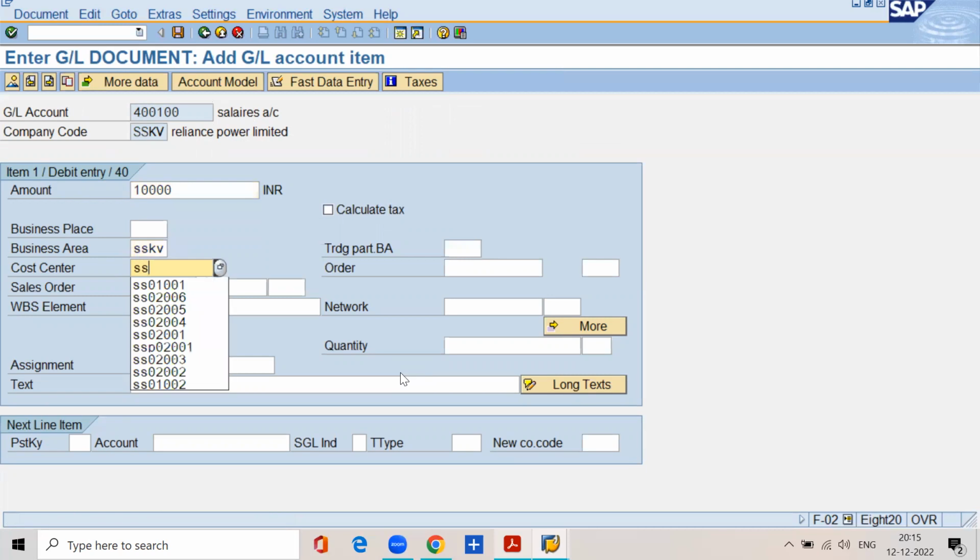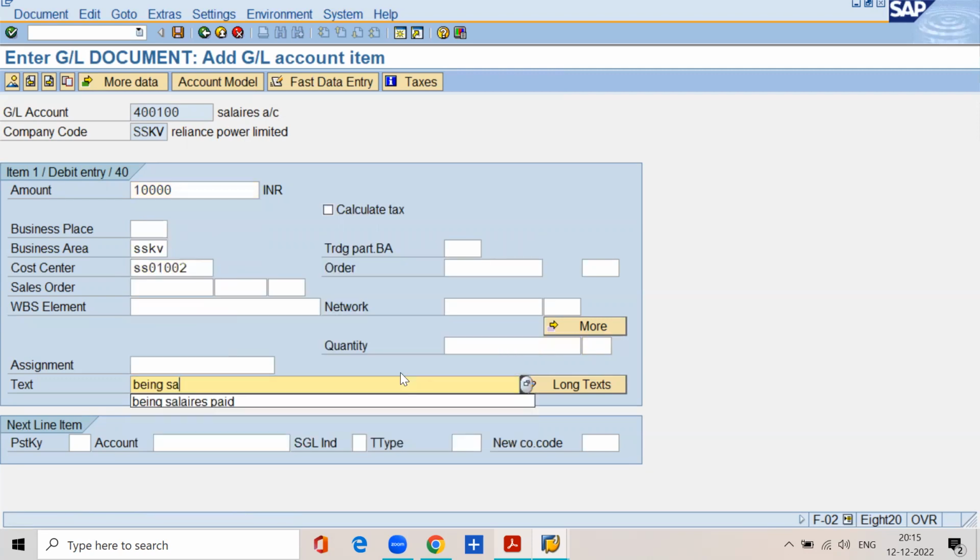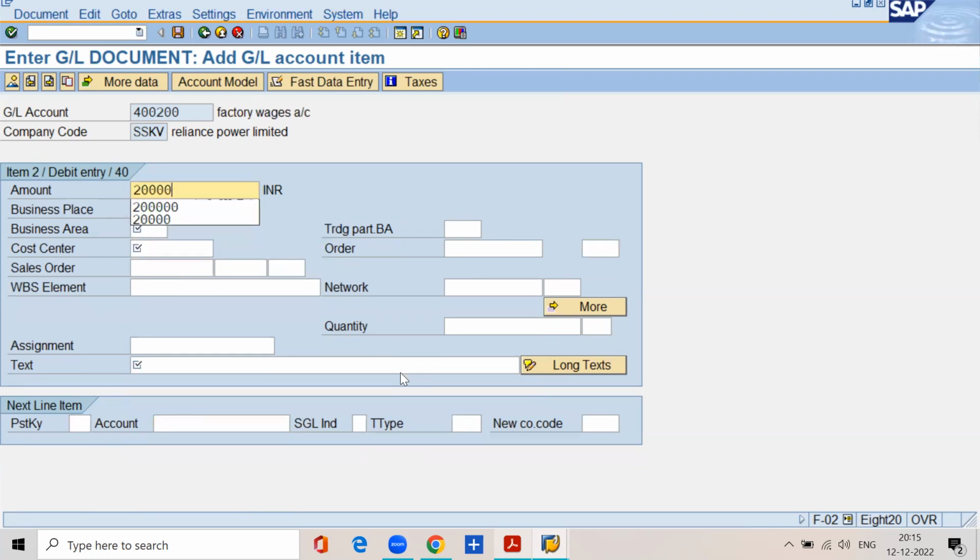This time I am assigning second cost center, SS01002. Text being salary is paid, posting key 40, I am posting clubbing entry. Account is 4,200,000, click on enter, amount is 20,000, business area SSKV, cost center SS01002.